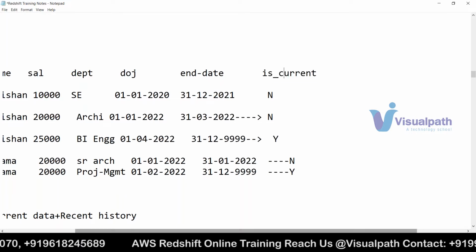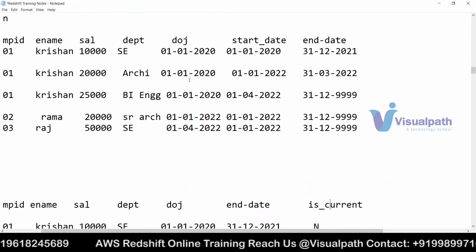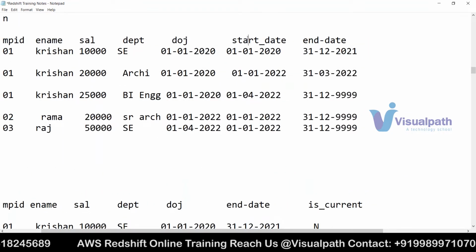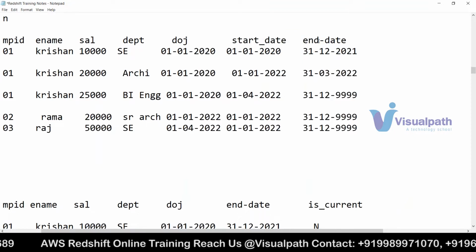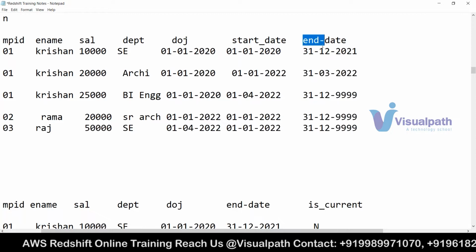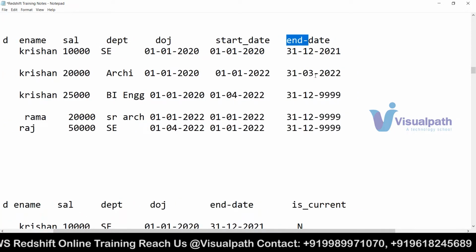But the widely used method is the date range method. They will have a start date and an end date. The start date will be the record start date and the end date will be the high end date, 9999.